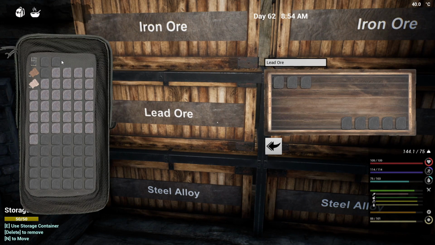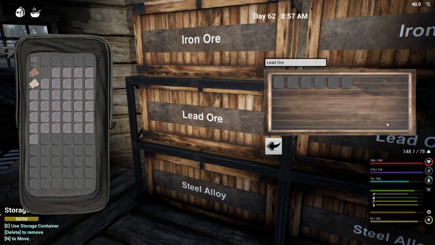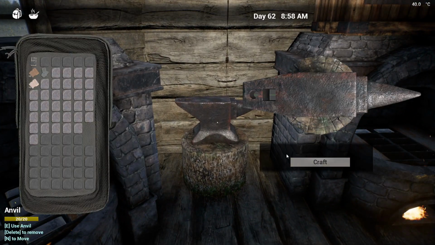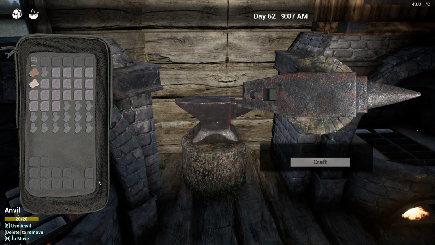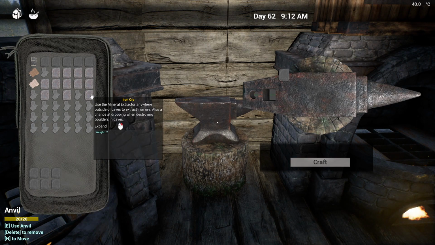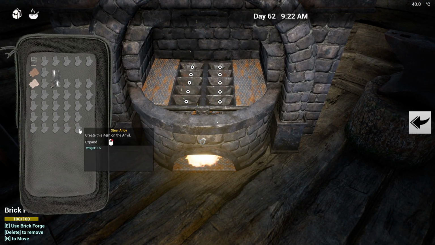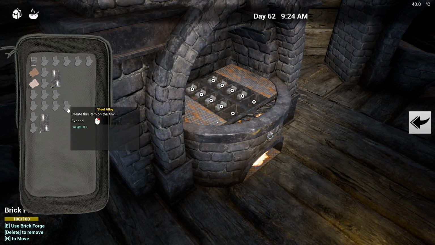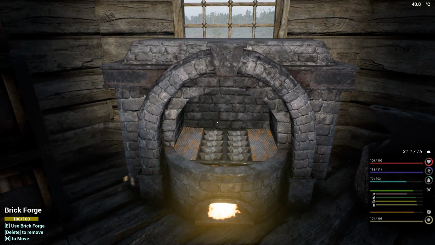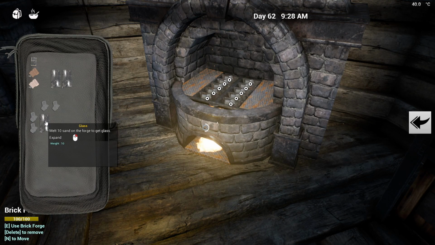Perfect. That's perfect. Okay, there we go. So let's get these started. We'll take all that we can. So we do have these storage crates that we could just load the glass up and take off with it.